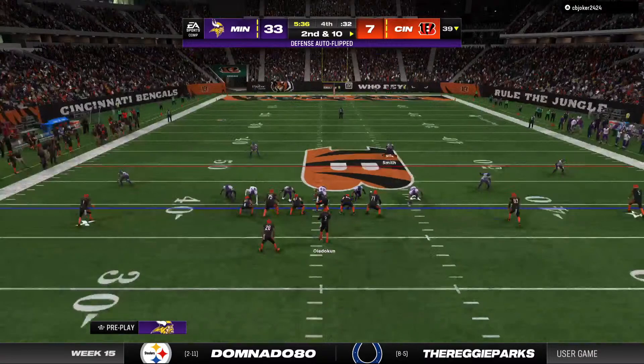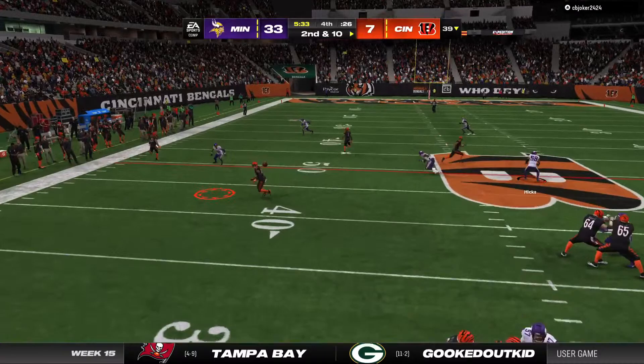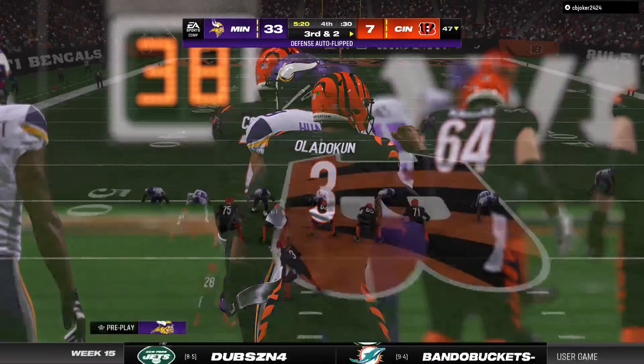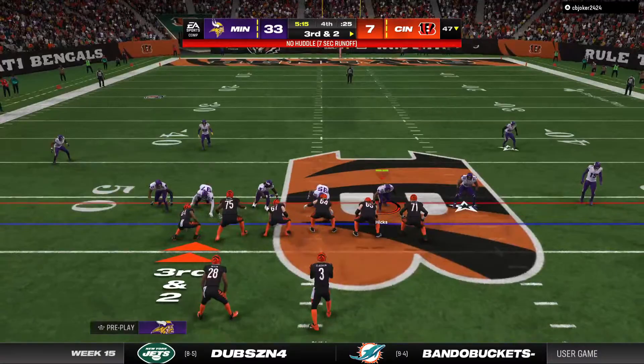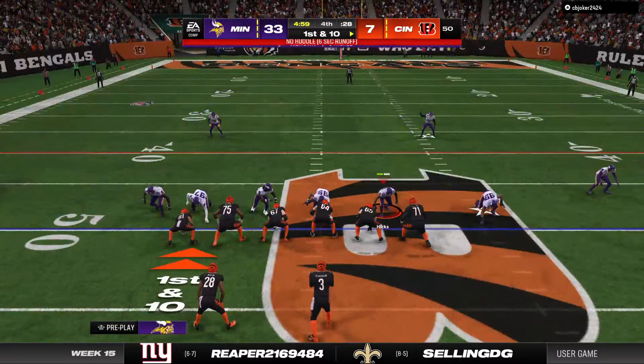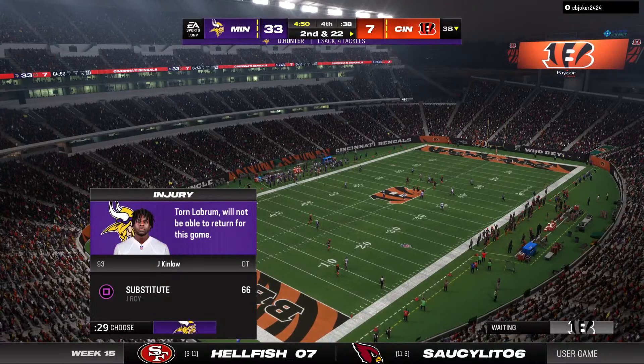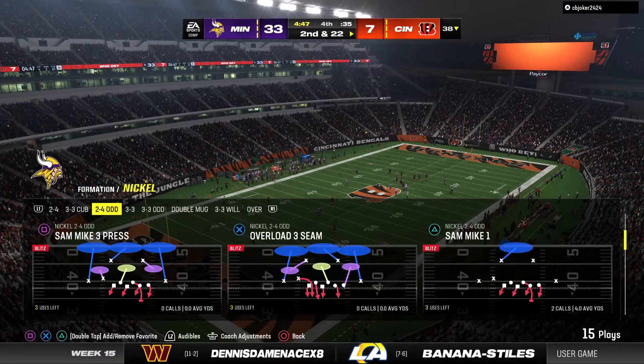Again on second down, it's Oladokun. He gets this one to Boyd. That'll leave him with a third and two coming up — they got eight yards there. On third down, Mixon. And he'll be taken down, but he does have first down yardage. From the midfield stripe, they'll look to throw. The Vikings after him, and they get there for the sack. Daniil Hunter able to record his fifth sack of the season. Now that was a passer's nightmare — the front door totally shut down by the defense, so he kept going backwards hoping to find another avenue of escape. It didn't exist.